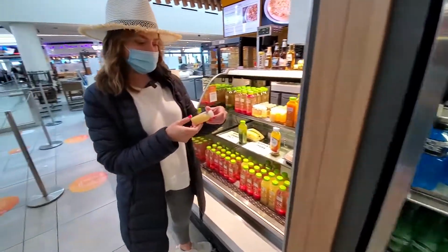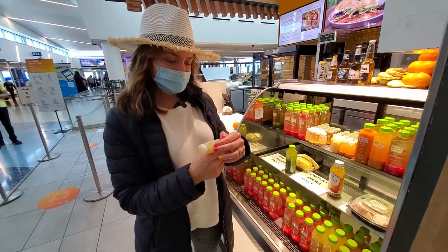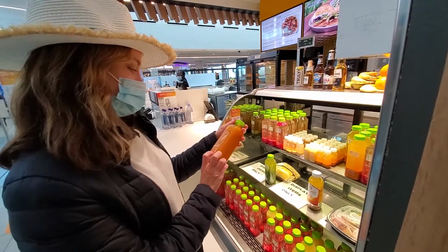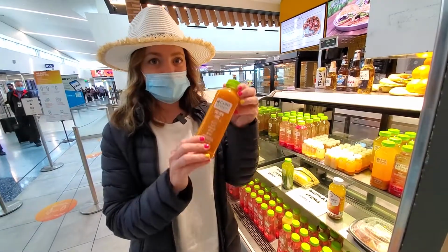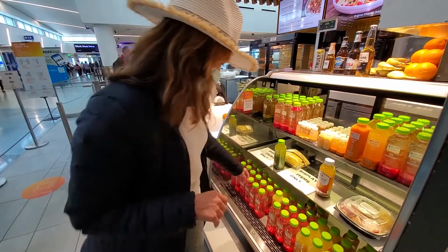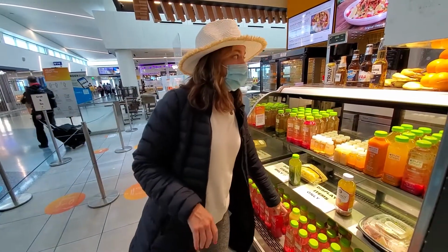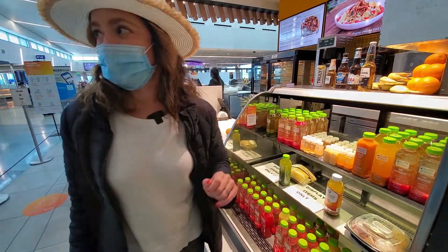A wake up shot, wake me up shot, kind of like wake up and read the labels. So this is just ginger, lemon, and cayenne. That means I bet all this stuff, turmeric, carrot, pineapple, lemon, ginger. Okay, is it cold pressed? Yep, cold pressed. That means all the nutrients are still in there. It's very good. So all the juices look like they're good as long as you're not finding any sugars. Wow, look at that, water and lemon. It's pretty cool. So this is a clean option. Can't believe we found it at a pizza place, but we did.